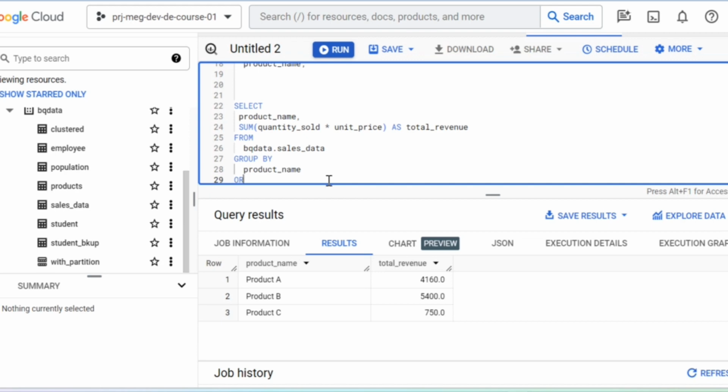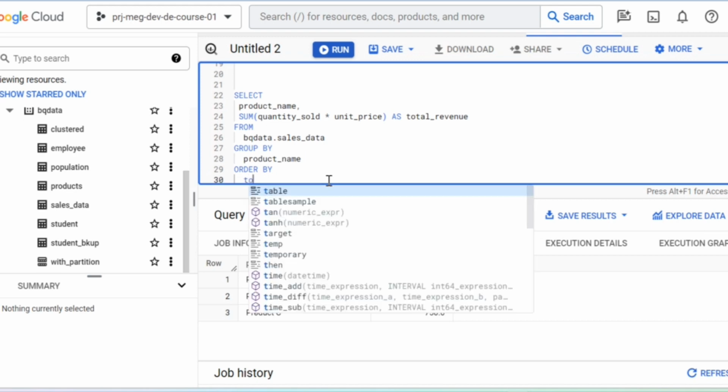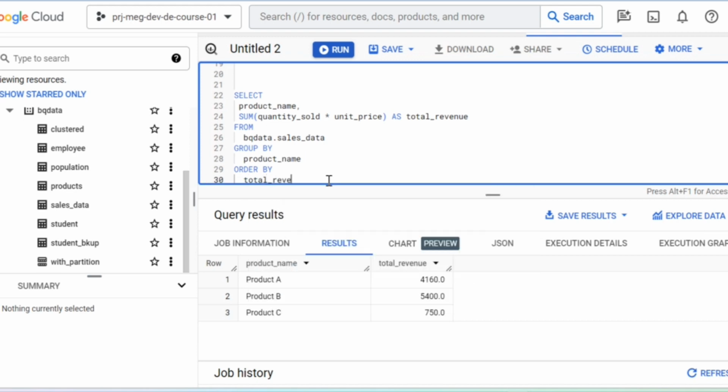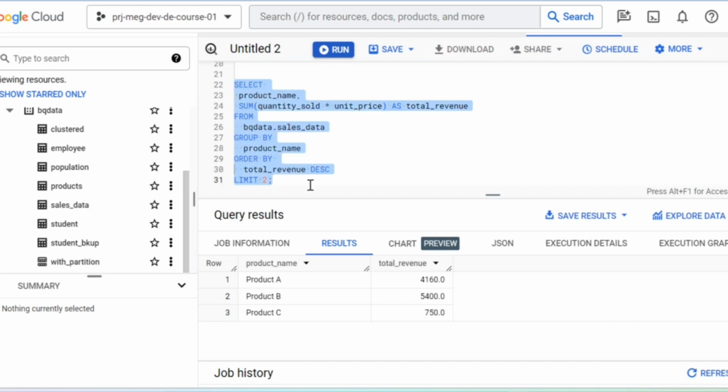Then I'm also using the order by clause, order by total revenue, and I need to get it in descending order, so I'm giving the DESC keyword. Let's limit it to only 2 rows. So this is the query I have written.